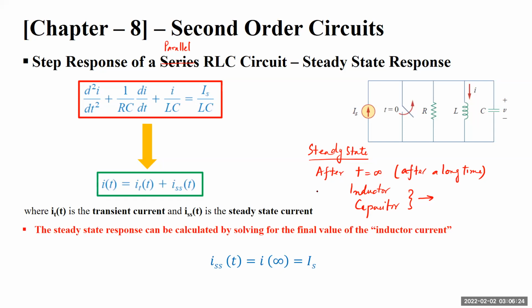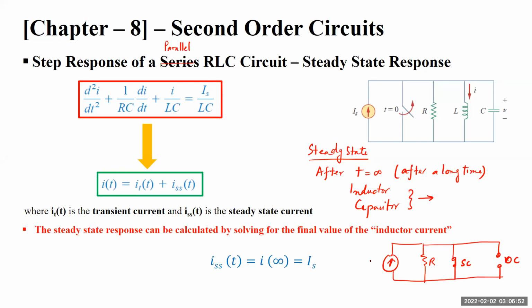Okay, so now what we do is we just put t equals to infinity. So at t equals to infinity, let's draw the equivalent circuit for this. We know that the resistor would look something like this. The inductor would be completely magnetized, so it will behave as a short circuit, and the capacitor will be completely charged, so it will behave as an open circuit. See, so this is how it would be.